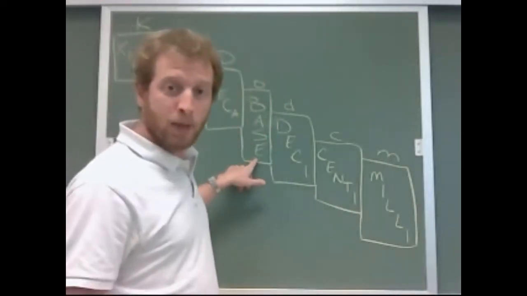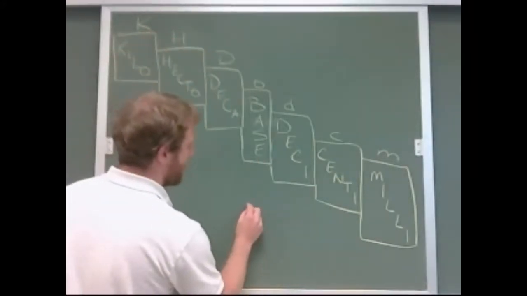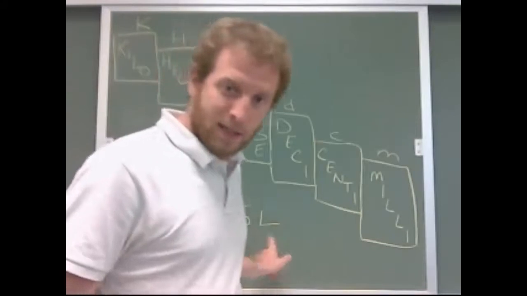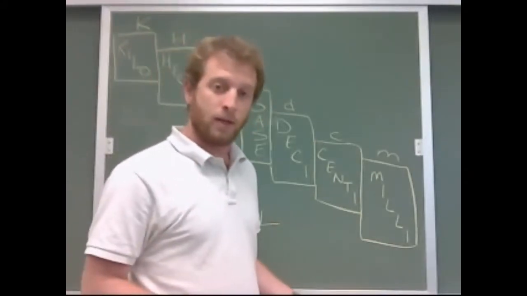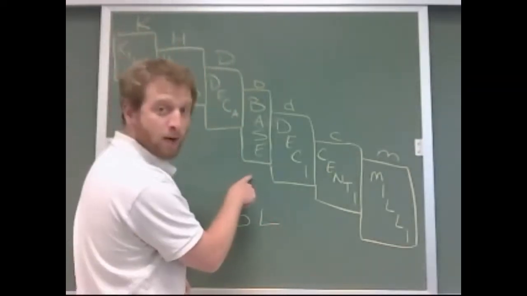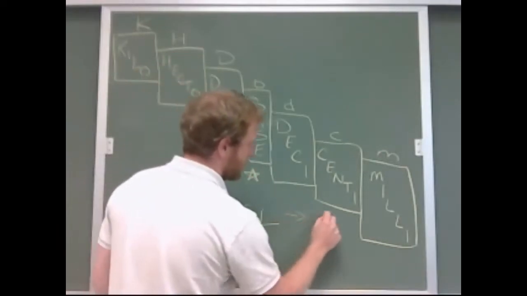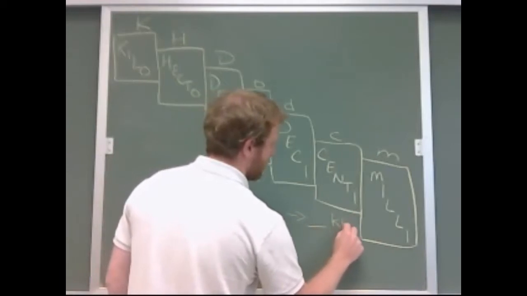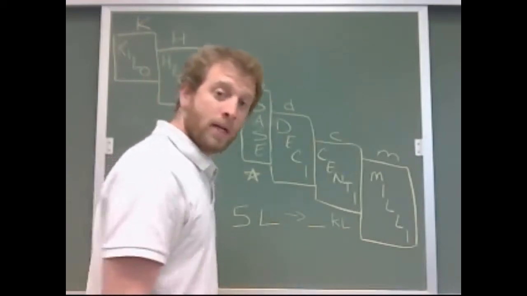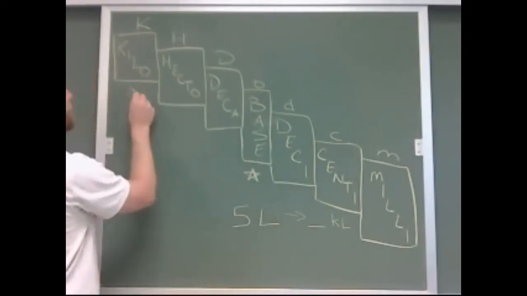Okay? So let's say that we are starting right here in the middle, and we were starting with, let's say, liters. Okay? So let's say I had 5 liters. If I wanted to convert this over towards kiloliters, okay, what I would do is first I would figure out where I'm starting from. Okay? So I'm starting right here at the base. My starting point. And I know I want to convert this to so many kiloliters. Okay, notice I've got the KL here. So all I'm going to do is figure out where I need to end. So I'm going to end all the way at kilo right up here.